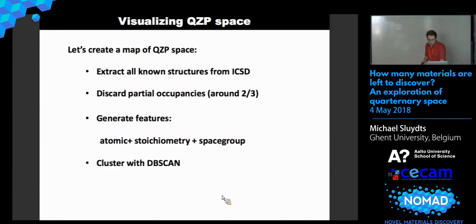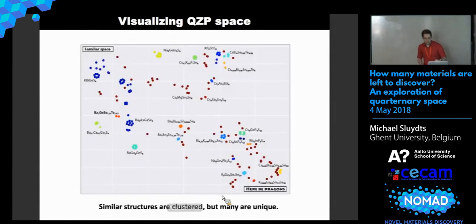And then we will cluster them in the high-dimensional space with this density-based algorithm, DBSCAN, and finally project them down onto 2 dimensions with t-SNE. So that's a manifold learning method. You take a manifold in the high-dimensional space, fit it through the points, and then pull it flat, as it were. And this gives you this map. So what we see here, effectively, is that the materials have been organized by their complexity because we use stoichiometry and space group as a feature.